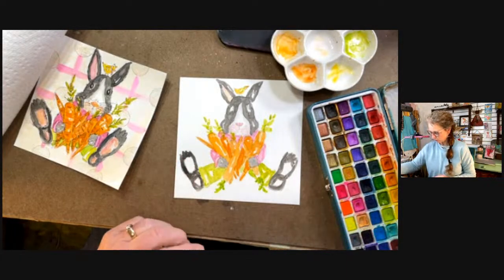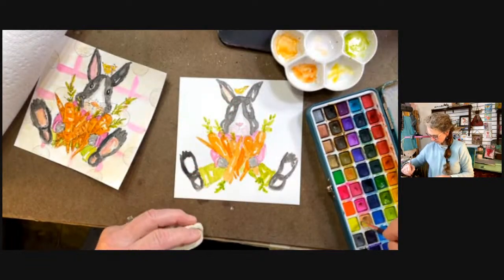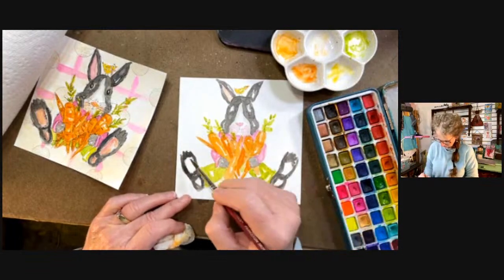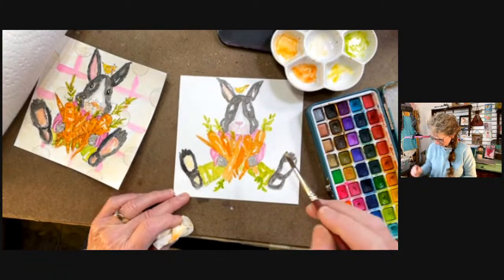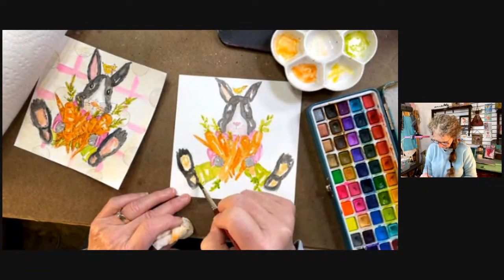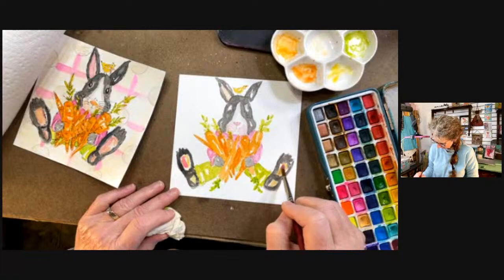Now this is dry enough to work in my feet, so I'm going to do that peach pink look like I did up in his ear. I'm going to do the same thing on his feet. So I'm going to take some of that peach color, and then I'm going to be laying that on first. And then I'm going to be tapping in my pink on top of it. It's kind of got a nice little puddle look to it, and then I'm going to take a little bit of my pink and I'm going to tap that in there while it's still wet.